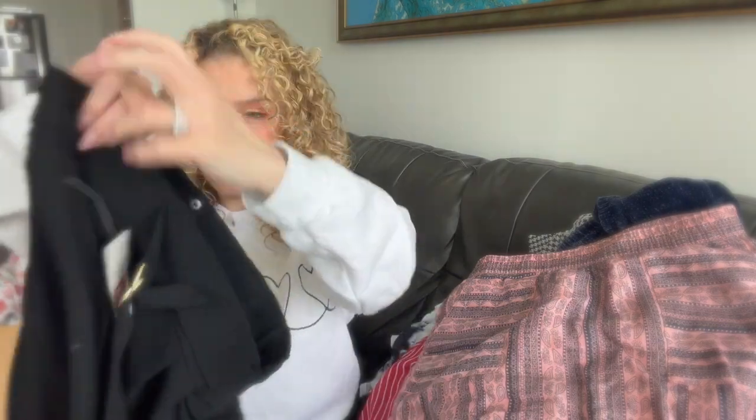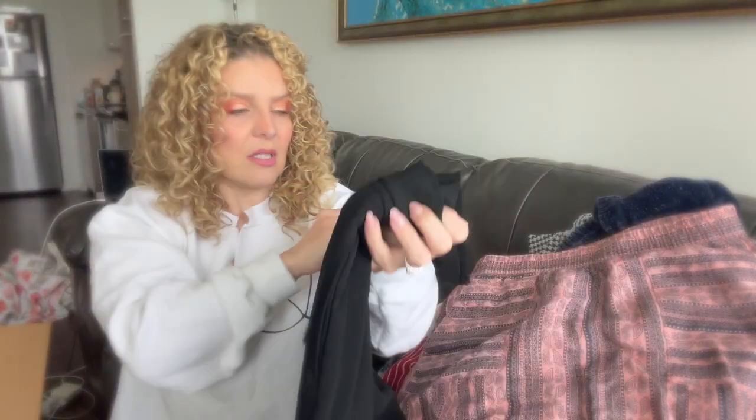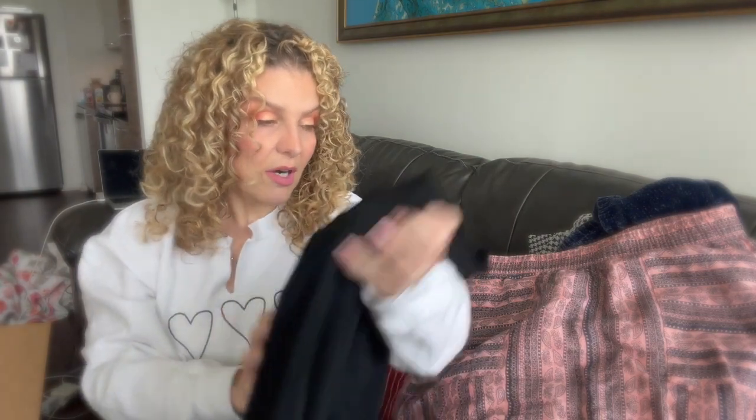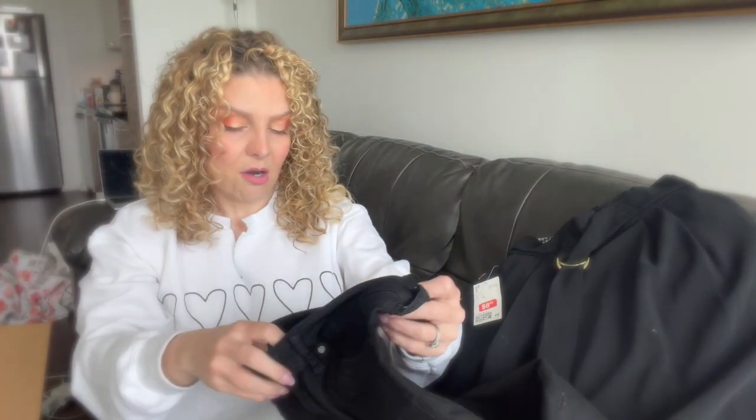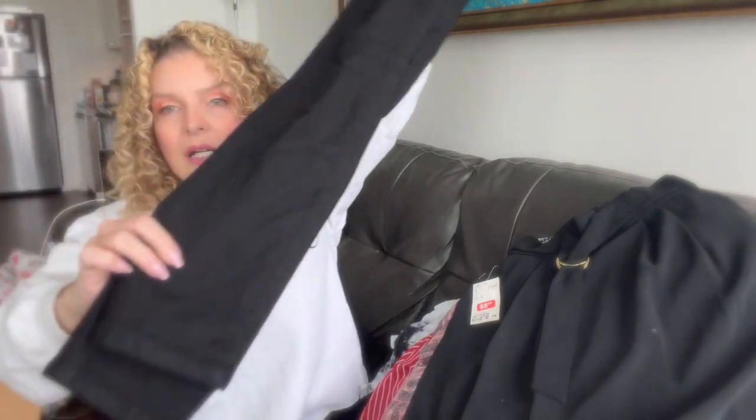This still has the tags on it. It's from H&M. So it was on clearance at H&M for $8.99. It is a skirt. A little belted skirt, size 4. Rich and Skinny. That's the name of, people, come on now. So here we go, a pair of black jeans, and they are a size 30. So a pair of black Rich and Skinny jeans, and it's got the tapered ankle.